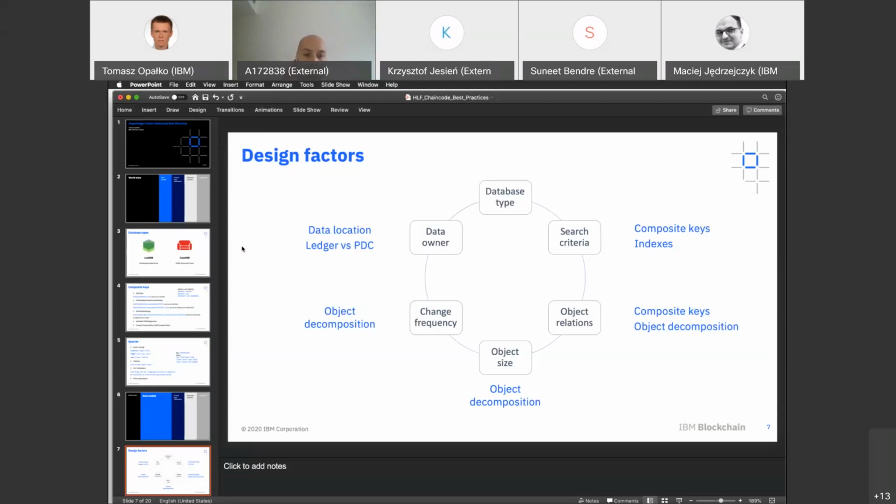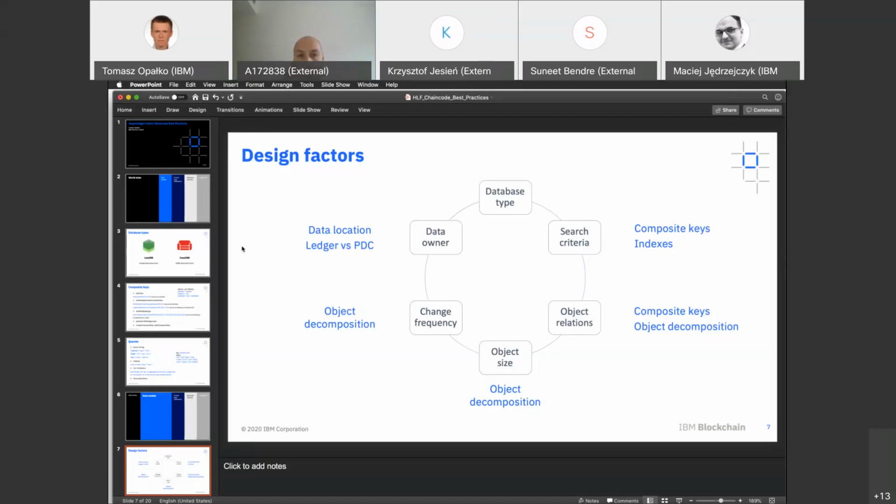So that, for instance, you don't have one big JSON with several different logical objects embedded in it and stored in one key. And if you want to access just a simple part and a small embedded object inside, you have to retrieve the whole big JSON, this whole big object. So this is to be avoided. As I call this object decomposition.